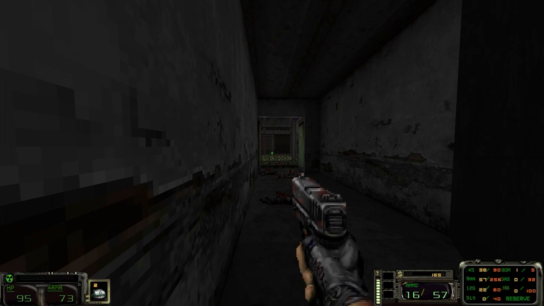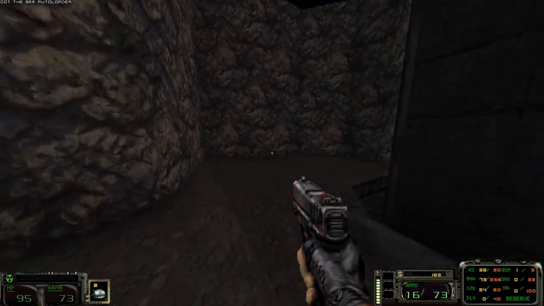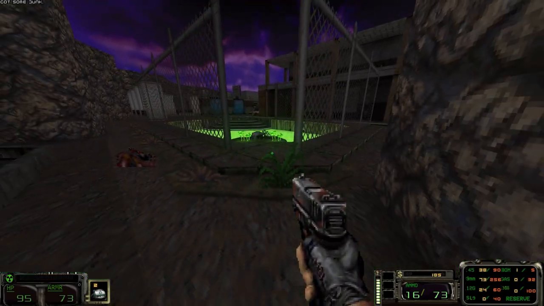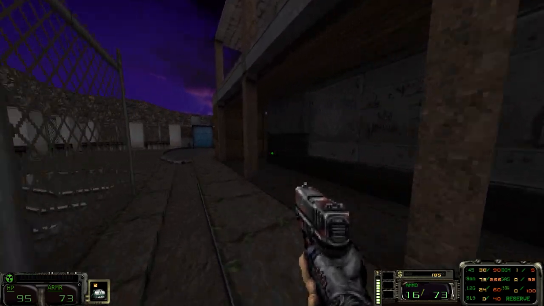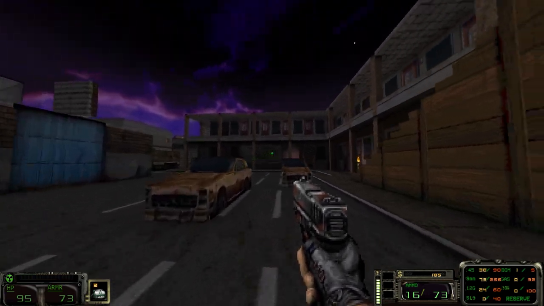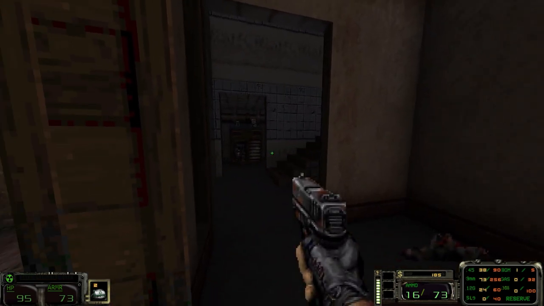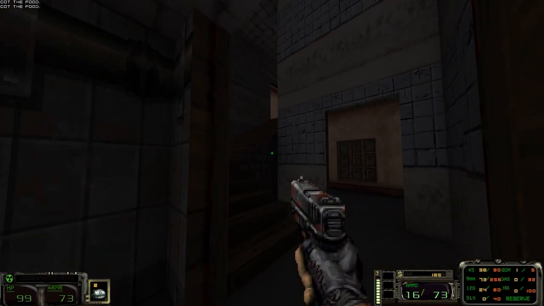I just opened fire when I could have killed those guys with my melee silently. Yep. Don't like that. Huh. Okay. Little motel. You're entering Red's territory. Don't like those noises I'm hearing.